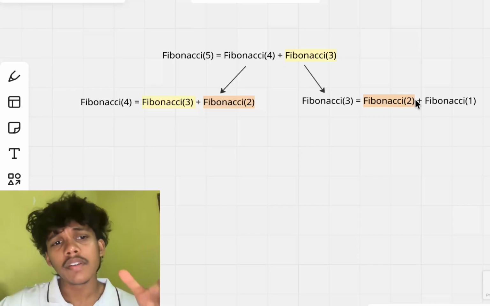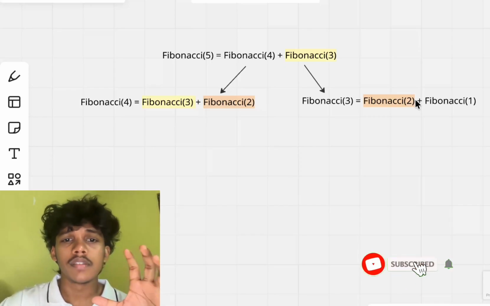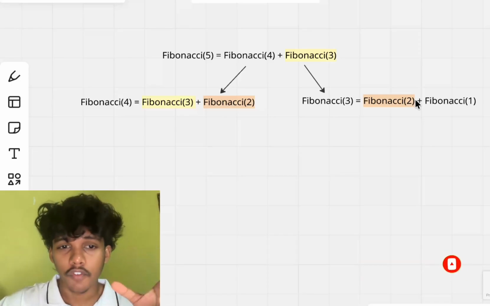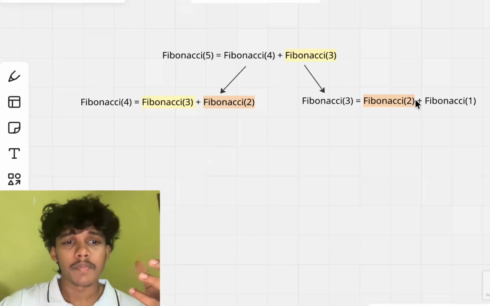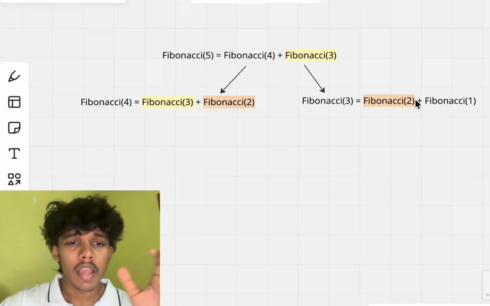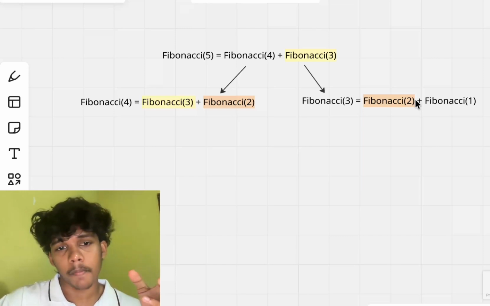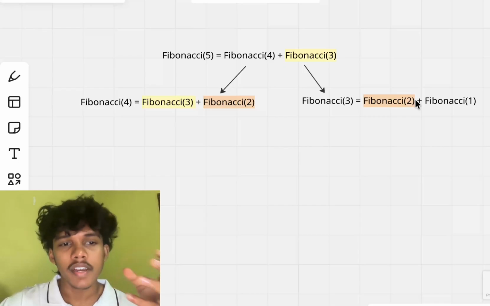So this repeated calculation is the main drawback of recursion. For small values, this does not seem like a big issue, but when the input becomes large, such as Fibonacci 40, thousands of unnecessary function calls are made, making the program very slow and causing the time complexity to grow exponentially. This is where the idea of dynamic programming comes in. Instead of recalculating the same Fibonacci values again and again, dynamic programming asks a simple question: if a value has already been computed once, why compute it again, right?